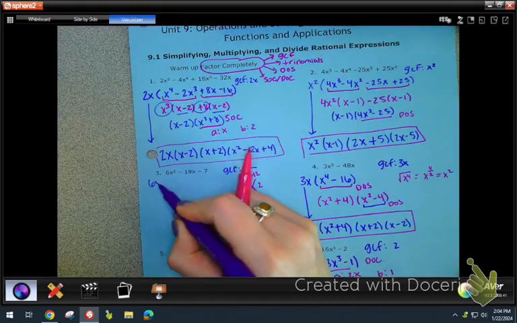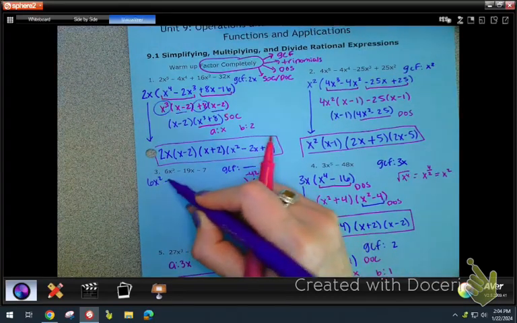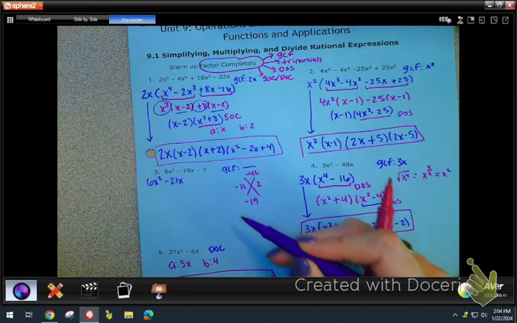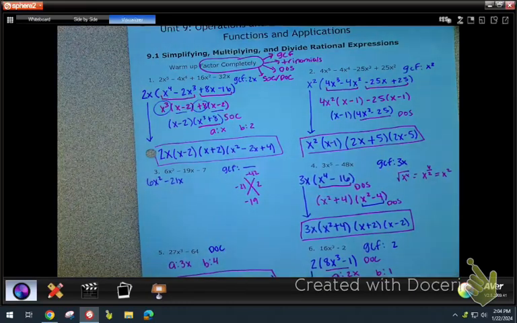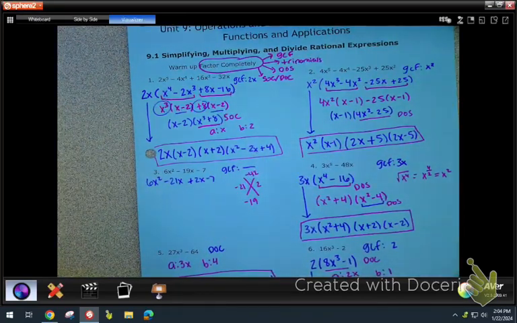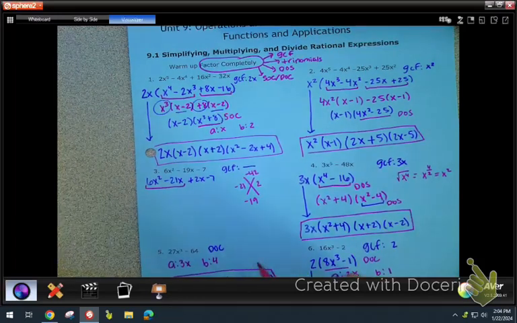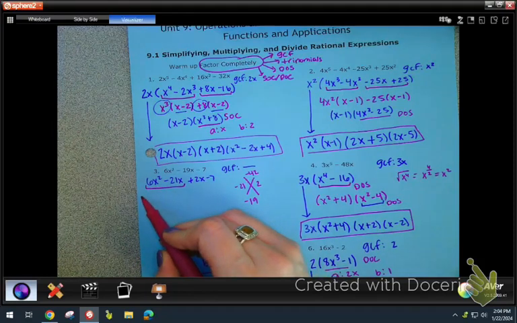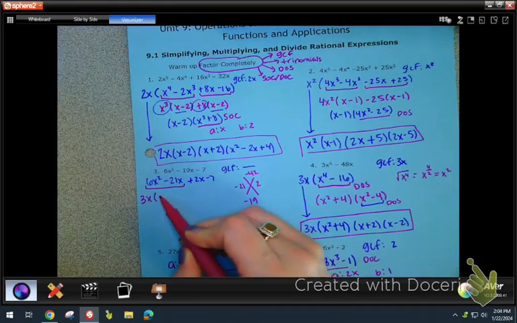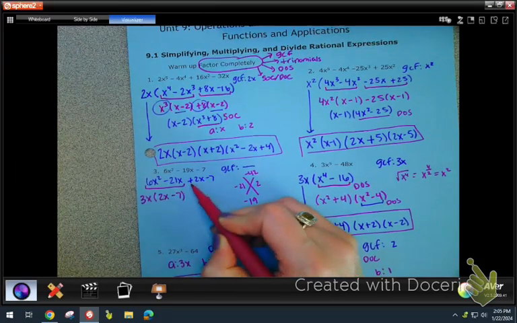So you're going to write it 6x squared. What do y'all want to put next to 6x squared? 21. It's fine, it's going to be the same either way. So then, what do I take out? 6x squared. What can I take out here? And what's left? 2x minus 7. The second group, what can we take out?